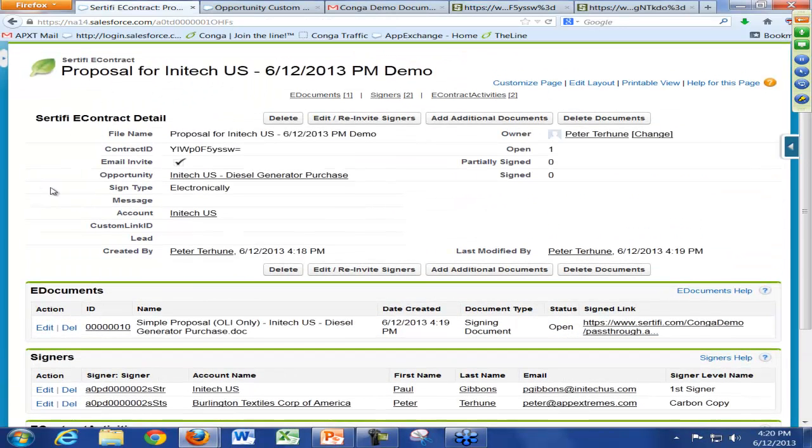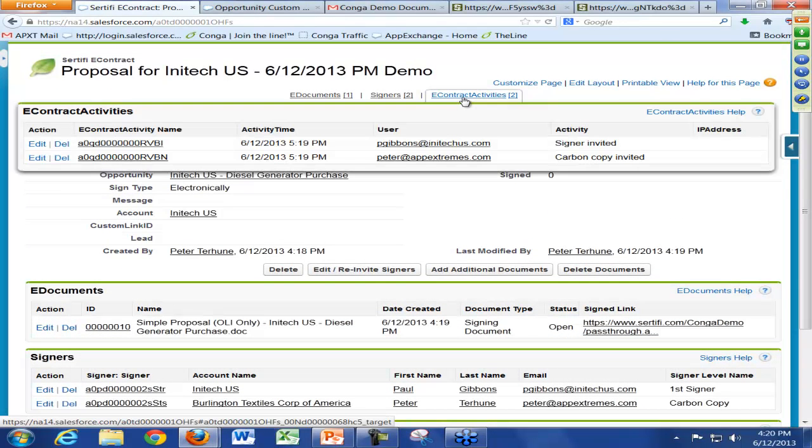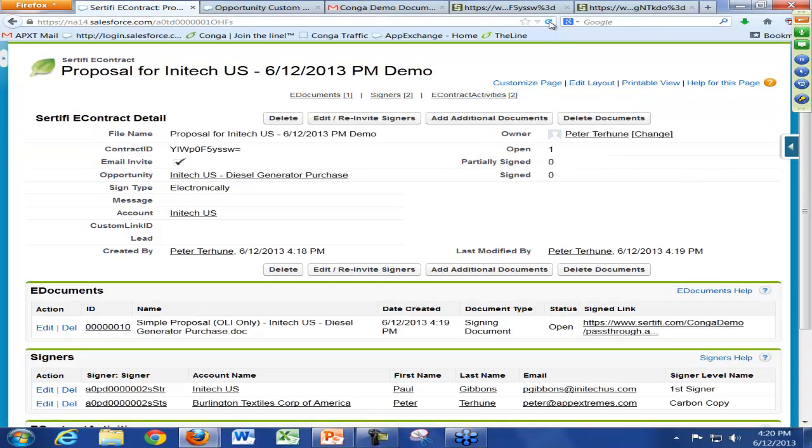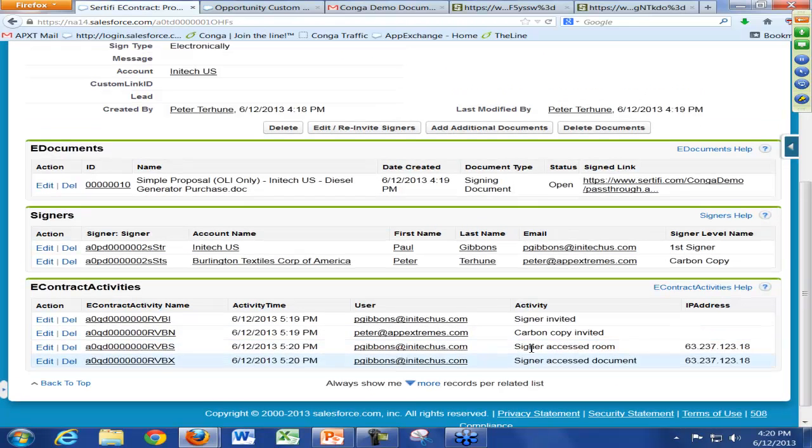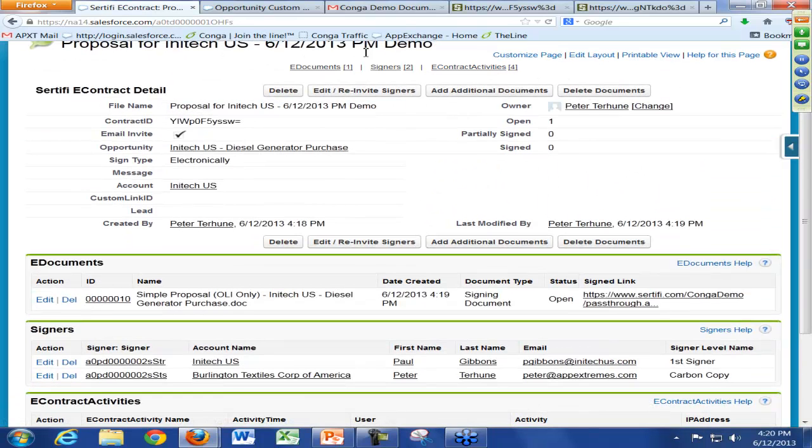Returning to this record, right now we have 2 e-contract activities, but let's refresh this page. We see that that's now expanded out to 4, so that we see that the signer has accessed the document. Let's refresh this again. I believe it takes just a moment for the systems to sync up and update.